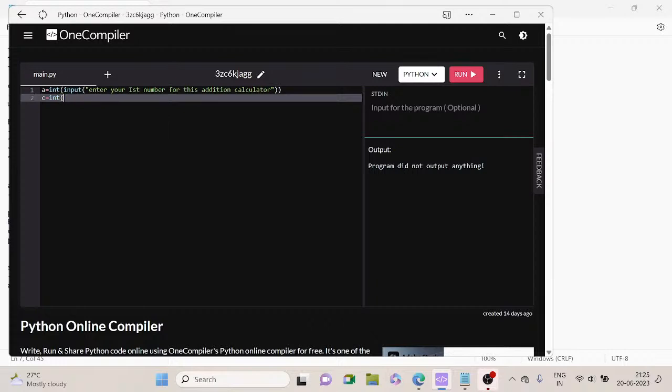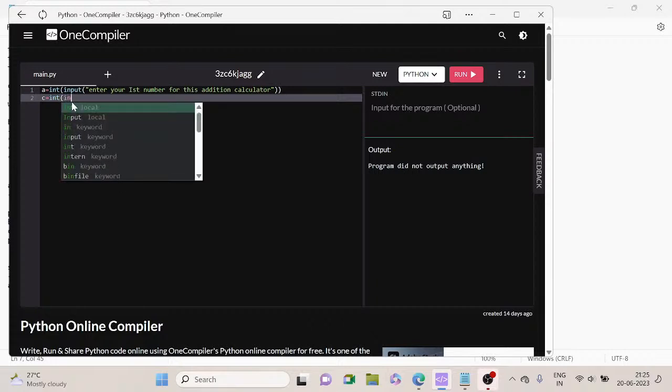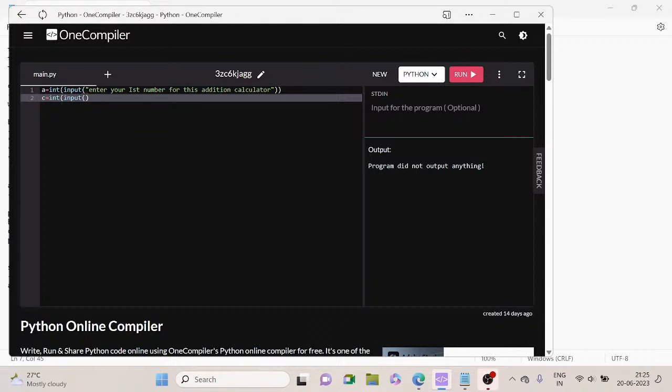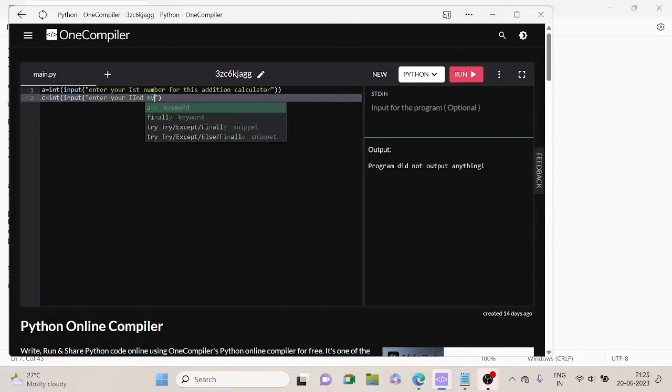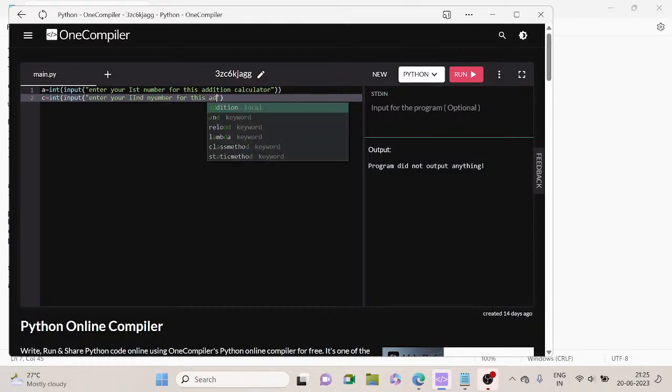This bracket represents that we will give input, so we are giving a bracket. Inside this bracket, in inverted commas, we are giving our message: enter your second number for this addition calculator. Okay, so that also we have given.